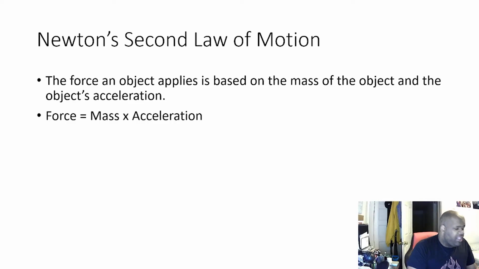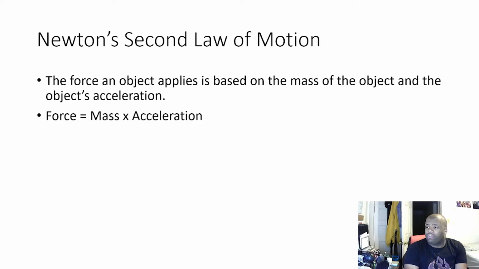So think of it like this. If you have a truck and a car and they accelerate at the same rate, which one has more force? Which one needed more force to accelerate? And by truck, I mean like a tractor trailer. It's like one of the big trucks, like the long ones that delivers all the stuff to stores. Obviously, the tractor trailer is going to need more force because it's more mass. It's bigger. The car will need less force. So that's kind of the idea there. More mass means you need more force.